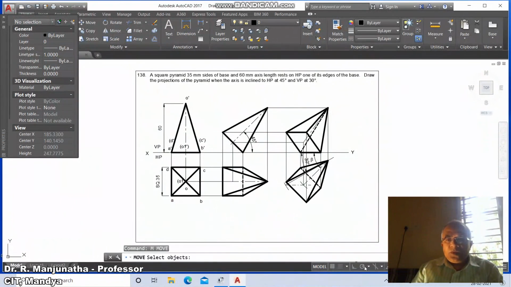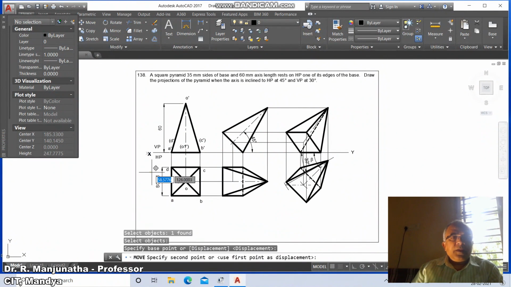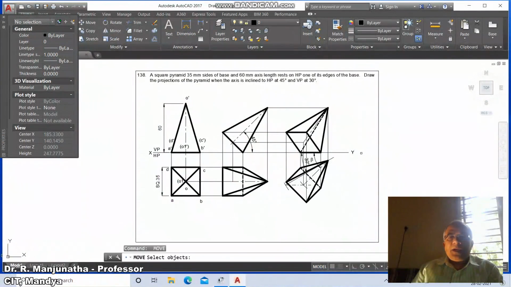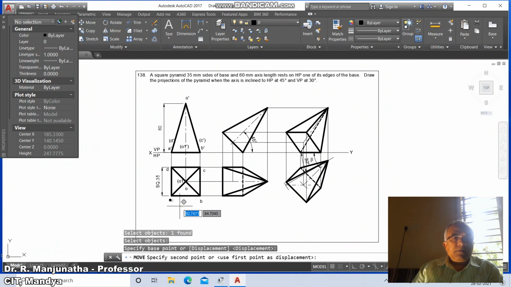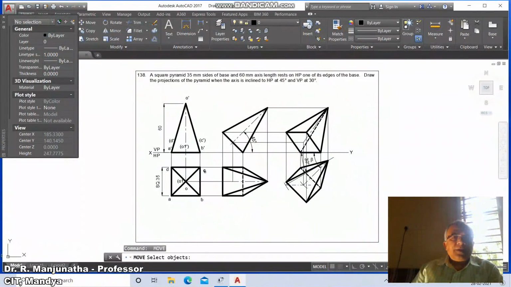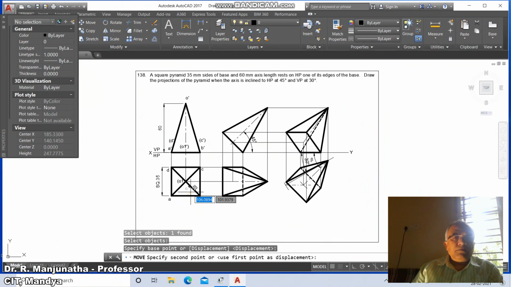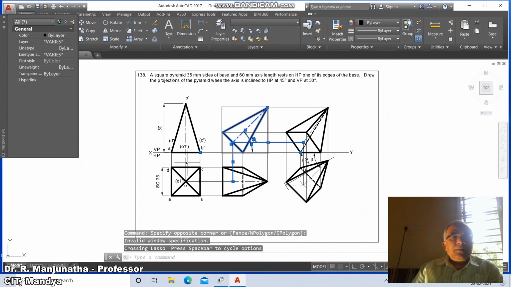Then go to move, switch off the ortho and move this X, take VP, take HP, and here it is Y. Then go to a, similarly b, similarly c, and then d, then o, here it is o1.